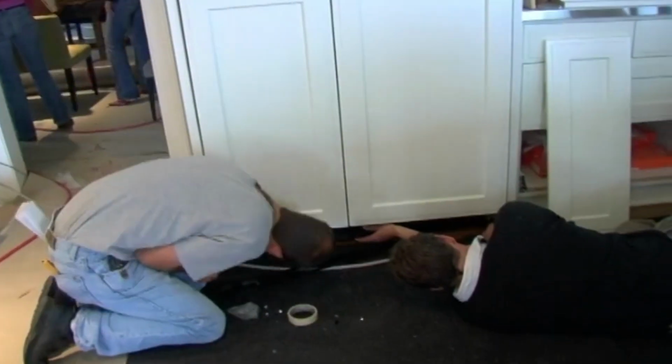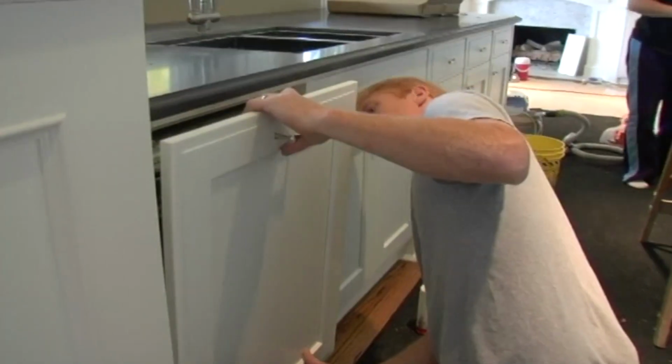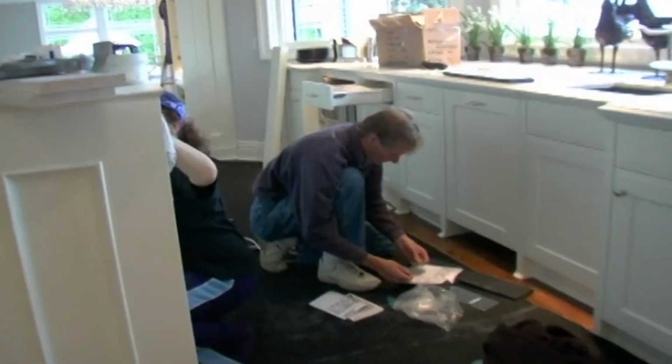I'm noticing, looking around, that there is a lot of blank spaces. Yes. Cabinetry's all accounted for, but I've got a few missing. Do we have enough handles? We are short a few handles. We'll have to do a quick count and run out. Let's do a quick count because the running out is a half-hour drive away.